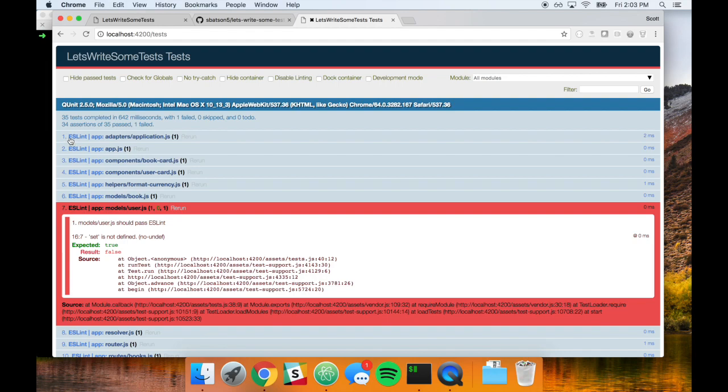And it uses ESLint. JSLint used to be the default that shipped with Ember. Now it's ESLint, and that just makes sure that your JavaScript essentially looks good. You can actually see here I have a failing one already, so ESLint caught something for me. I am trying to use a function that's not defined. It'll also tell you when you're declaring a variable or a method but then never use it.